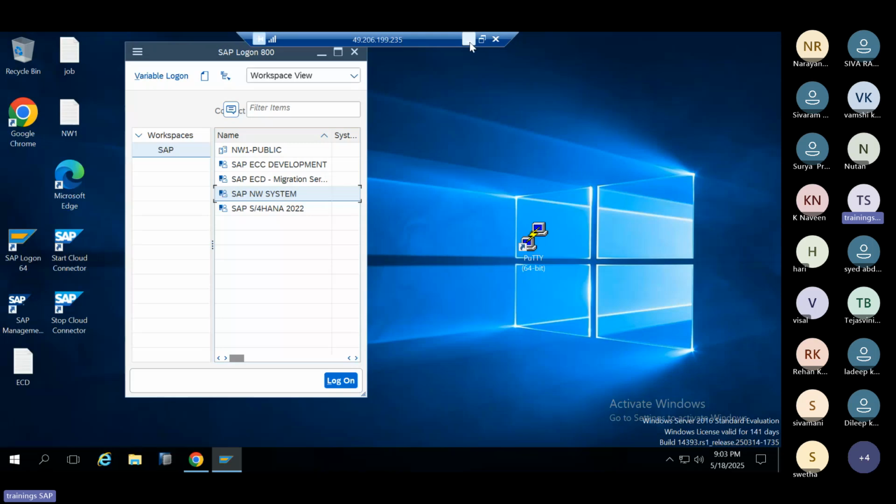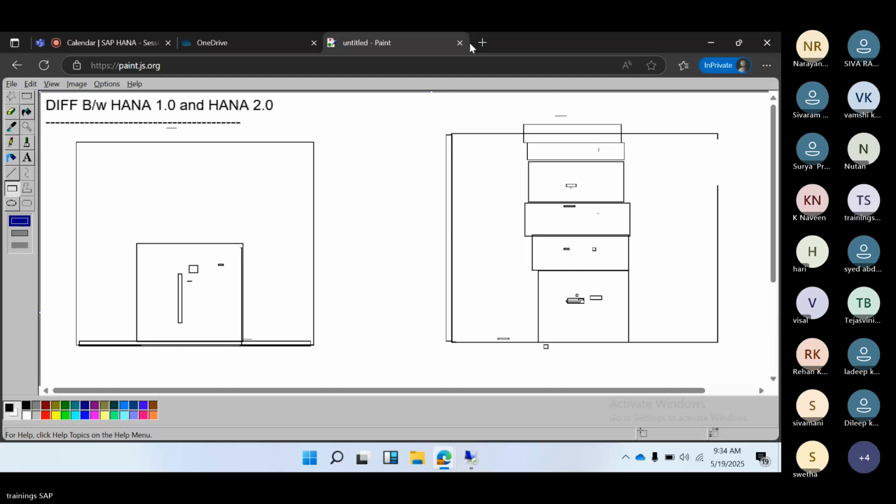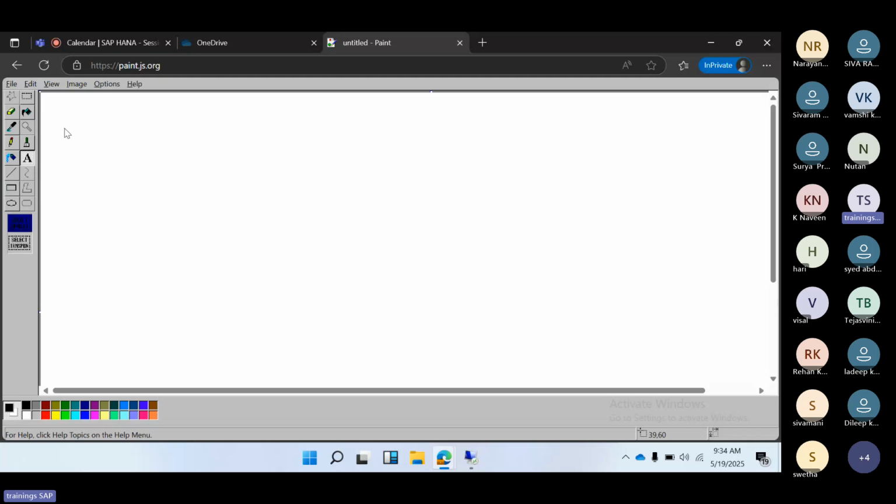Okay, so the next one. When we install the HANA database, 7 core processes will be created, either for a single tenant DB or the system DB.